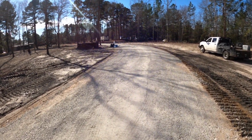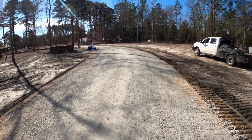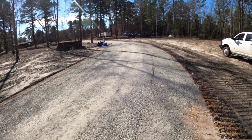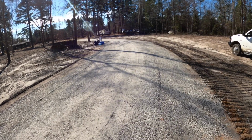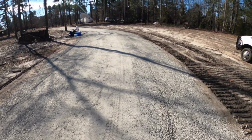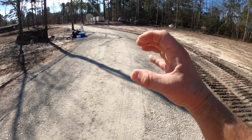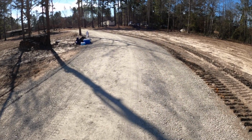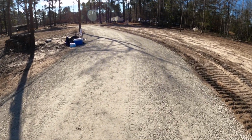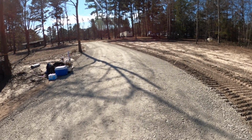suggested on our roadway that we use limestone. I have a buddy of mine that used crushed concrete, and his road 2 years later looks just like it did when it was put in, which is a good road, but some of the concrete pieces are that big around, some of them even that big around, so it's very hard to drive on, hard on your car's tires. And I had no idea what limestone was going to be like. I was afraid limestone would be sharp, but look how smooth he got this.